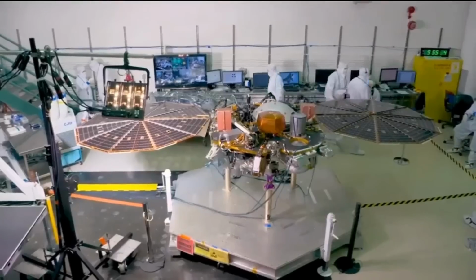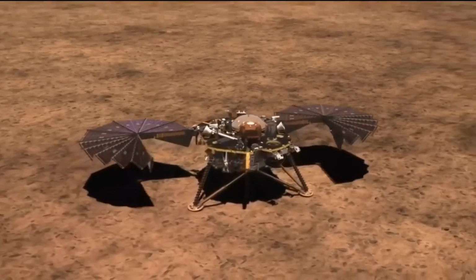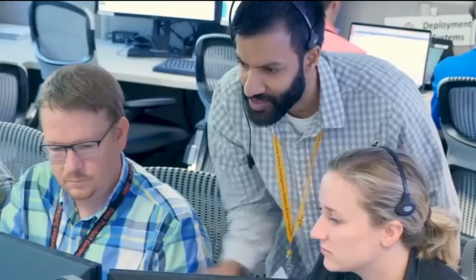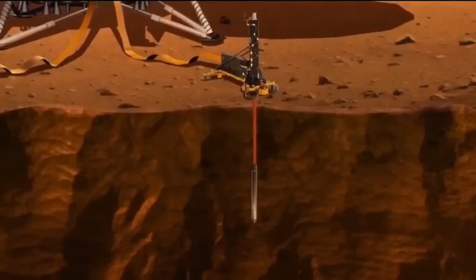Spacecraft team, how's power looking? A healthy InSight spacecraft is healthy batteries. We have heaters all over our spacecraft that keep our spacecraft warm enough so that it operates the way it should. Power is nominal. Spacecraft battery is fully charged. We look at these things as well as many other parts of our spacecraft on a daily basis to make sure we have a successful mission.